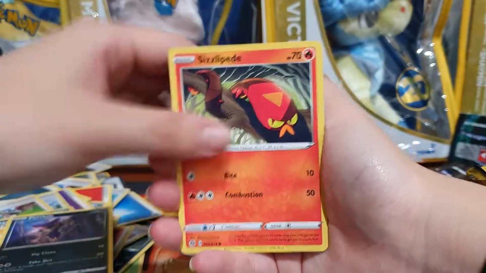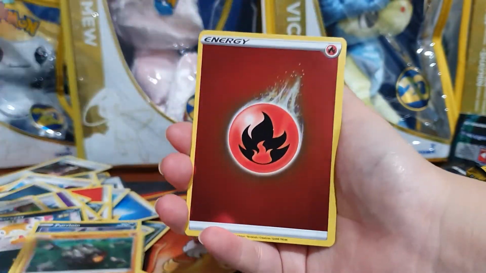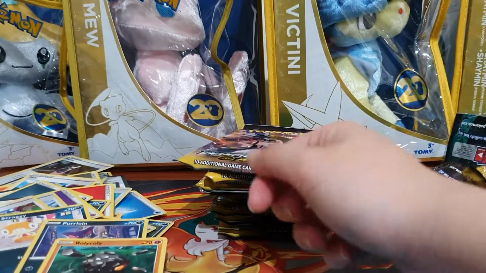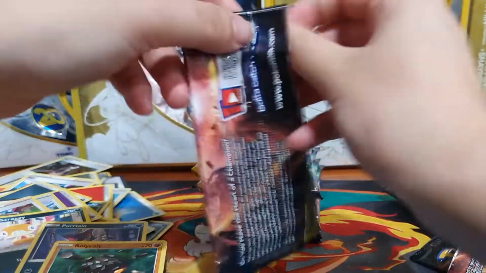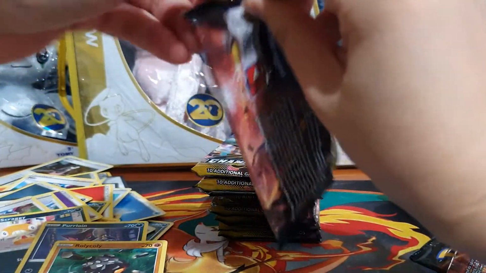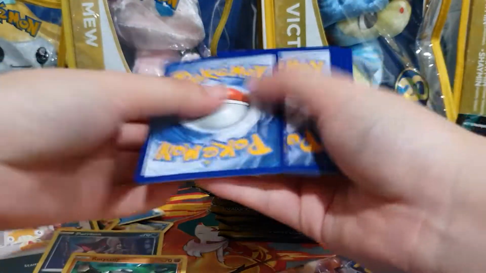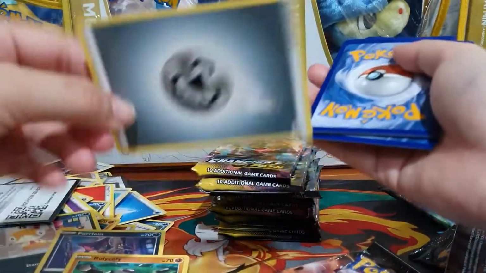I don't know what to say. I wasn't expecting this kind of stuff. Another reverse fire. Let's go. More reverse energy and a Lycanroc. How do you do, Lycanroc, my boy? Guys, there's nothing that can stop me now. My day has been absolutely made by that.